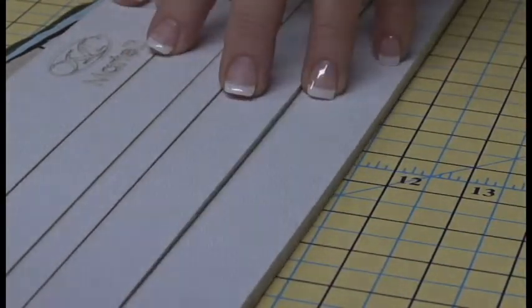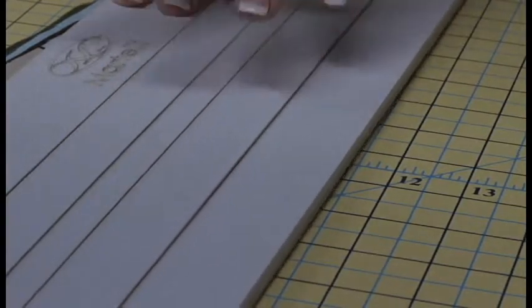That part of the ruler to me is so huge. Whatever it is you're going to be doing, you're going to be able to cut straight.